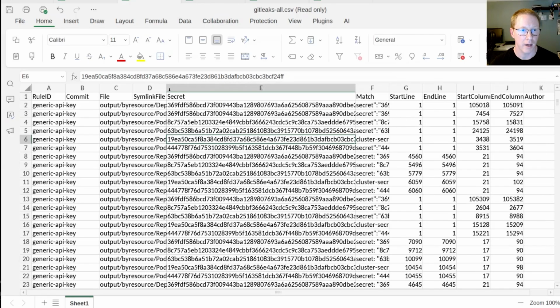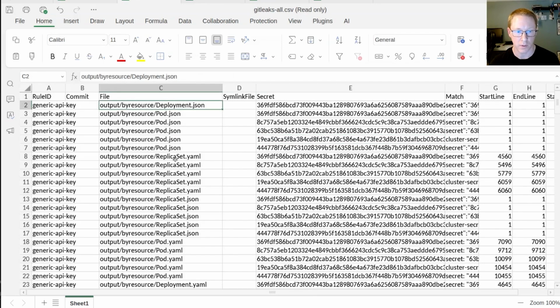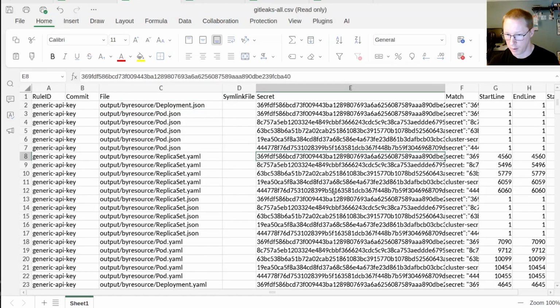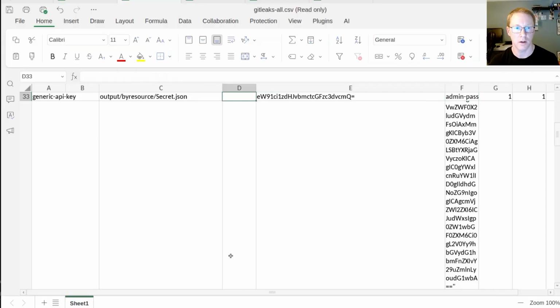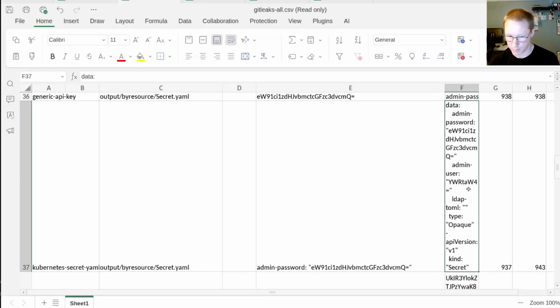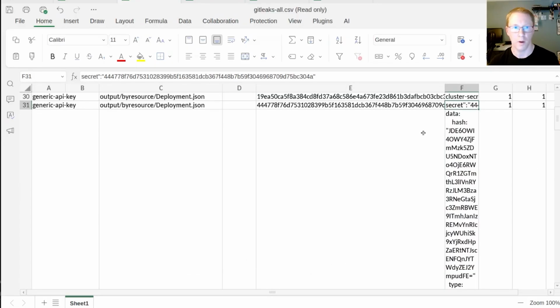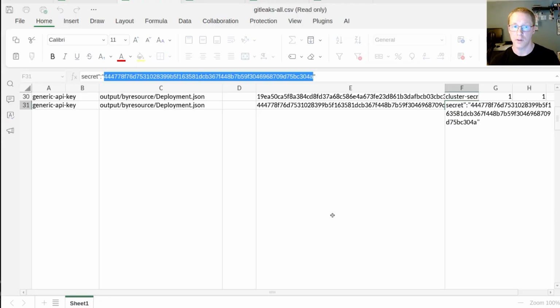We can do it by resource type because we looked at the by resource folder. What we're going to find is there are some interesting secrets in here. Like this one is an admin password that's hard-coded into, oh, this is a secrets file. Let's find something that's not a secrets file. It's still a secrets file. Here's a deployment. All right, so here's a deployment with some kind of secret embedded in the deployment file. Not a reference to a Kubernetes secret, but someone hard-coded a secret into the deployment for that resource.